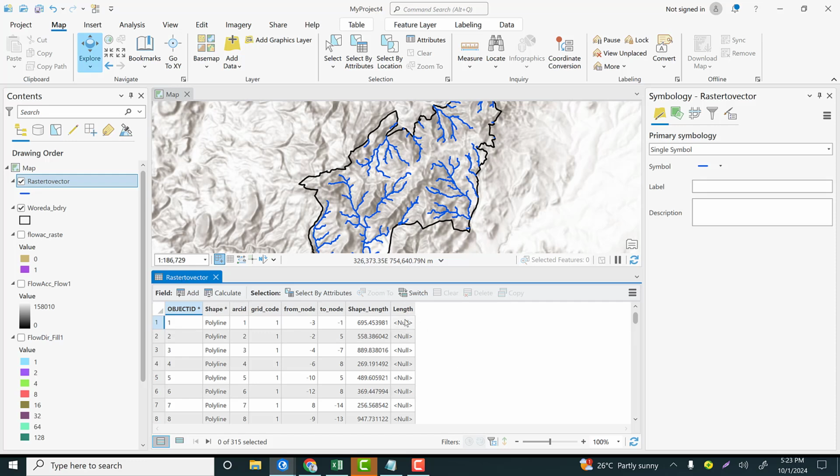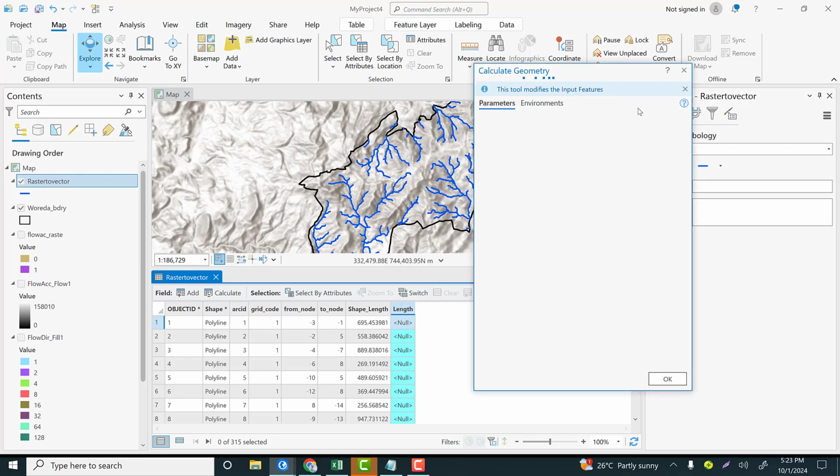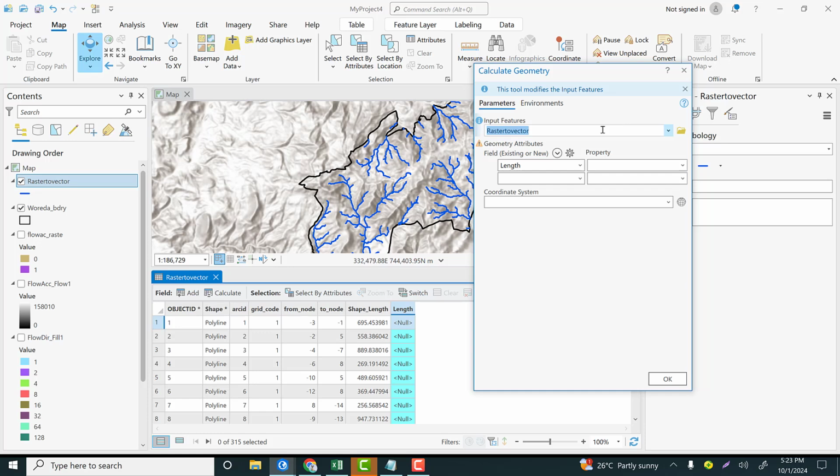This is the length. To calculate the length of each stream here, right click here and choose calculate geometry. The input dataset is raster to vector, and the field is the length that I have added, and the coordinate reference system is the current map.